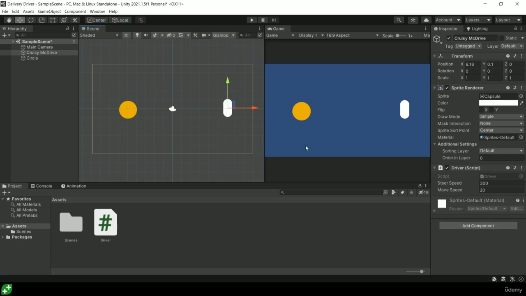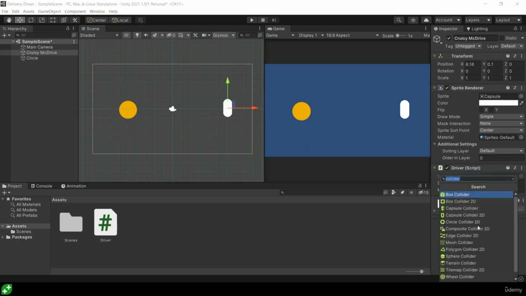So we go onto our player, click on our player, then find down the bottom in the inspector, add component. I'm going to search for collider. We've got a whole bunch of options in here. Now pay close attention to the fact that some of them say 2D and some of them don't say 2D. The ones that don't say 2D is when we're working with a three-dimensional object, in other words, something that's not a sprite, but when we're working with sprites, as we are here, we want to be adding things that say 2D down the end.